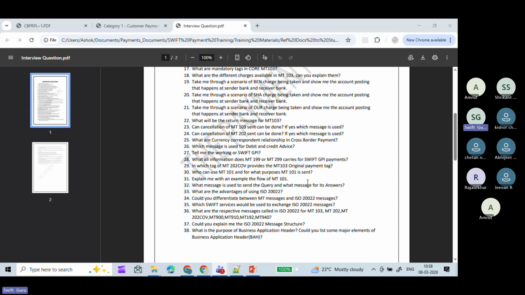So 20 to 30% of the questions in the interview will be related to your skill, like business analyst, quality analyst, product owner, scrum master. And 70 to 80% of the questions will be related to your domain. So domain, rest assured, my training will pretty much cover it. But the skill, you need to parallelly work upon it.